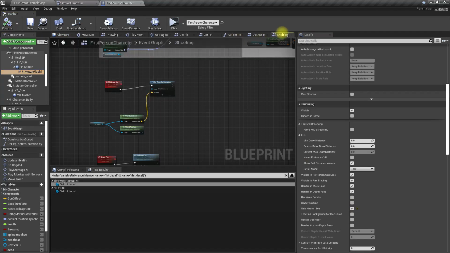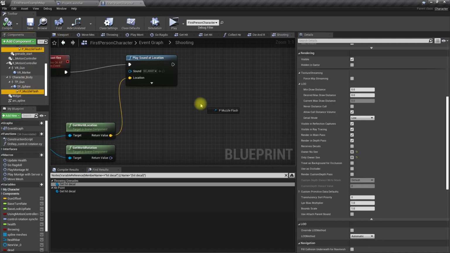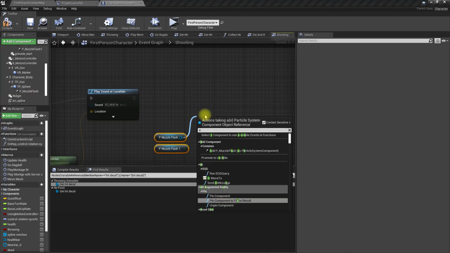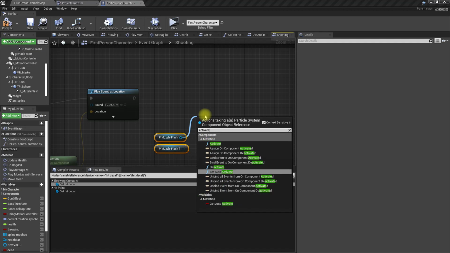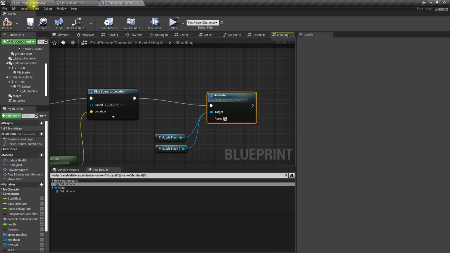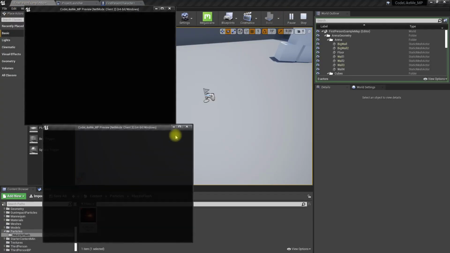Right, now under shooting I'll get references to both and activate them with the reset. Right, now let's see how it looks.